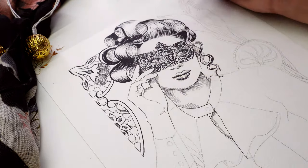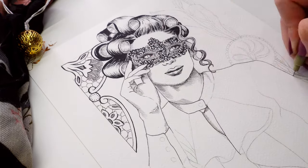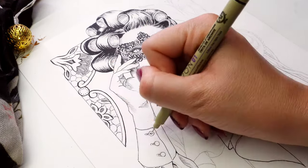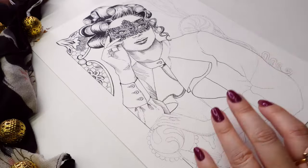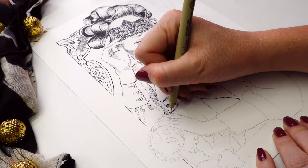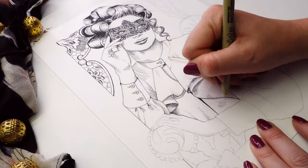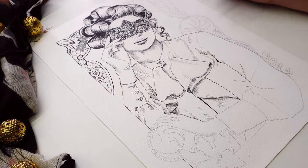I'm definitely careful now not to smudge it as I go. For shading on these drawings I like to use a technique called hatching. Basically, you illustrate shadows by using lines, varying their thickness and proximity to each other. The closer or thicker they are, the darker it looks, giving you the effect of shadow and depth. When they gradually space out and get thinner, they look less like a shadow and more like a highlight. I like to add them around to give the piece a little bit of dimension.